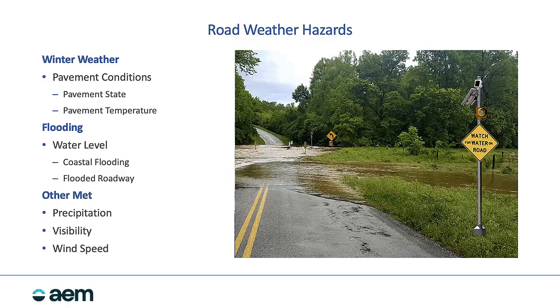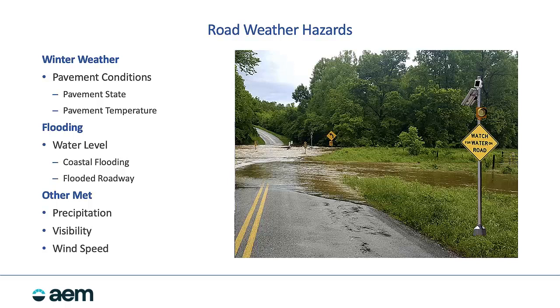The other category when we talk about weather-influenced hazards is precipitation, water on the road, just simply rainfall that has fallen. That is the number one cause of accidents here in the U.S., just simply a wet or rainy pavement, and it leads to a large number of accidents and injuries annually. And then we have other areas that often get overlooked as well, including visibility and wind speed, which can have really big impacts on how a system can operate and the response of the municipality to go out and operate with that.